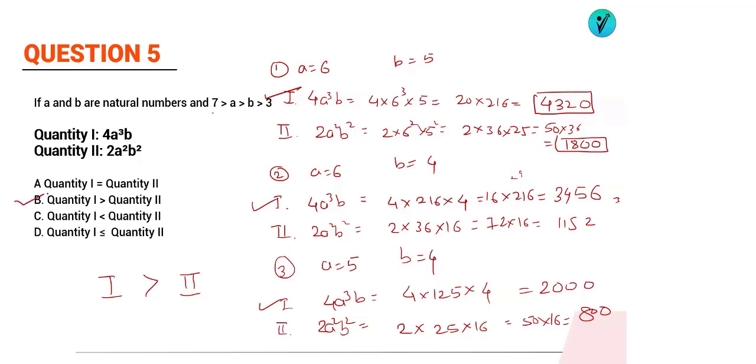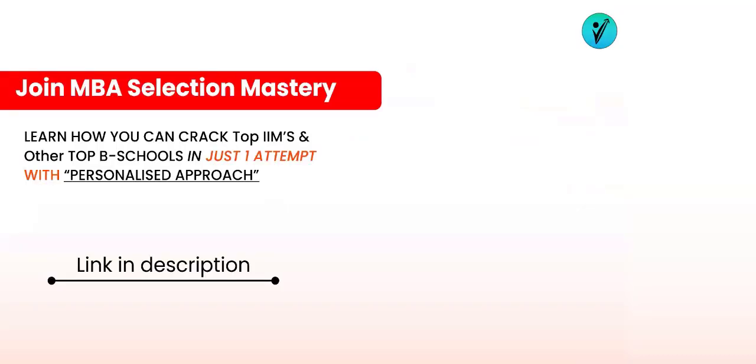So your answer will be option number. So this is how we have to apply it all. This question was easier, but it is calculative, or we can say time consuming. So your calculation should be fast so you can save your time. That's all, these were your 5 questions. I hope you have understood this.